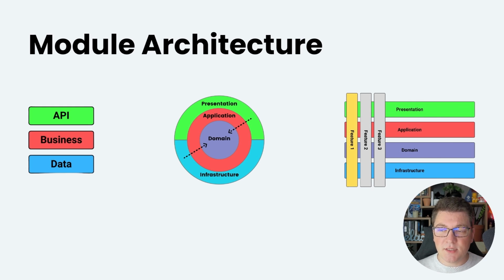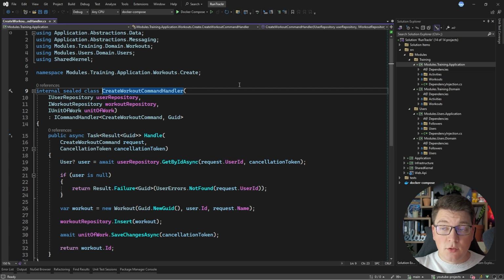Now, in practice, nothing is stopping you from using all three of these architectural styles in the same application. So one module could be using a layered architecture, and then another module could be using the clean architecture, and another module could be using vertical slices. All of these architectural styles are a means to an end, and they allow you to organize your code in a structured manner that you can continue to evolve over time. And of course, each of these architectural styles also bring their own qualities to the table, but that's not the topic of today's discussion. Let's look at a concrete example of module architecture.